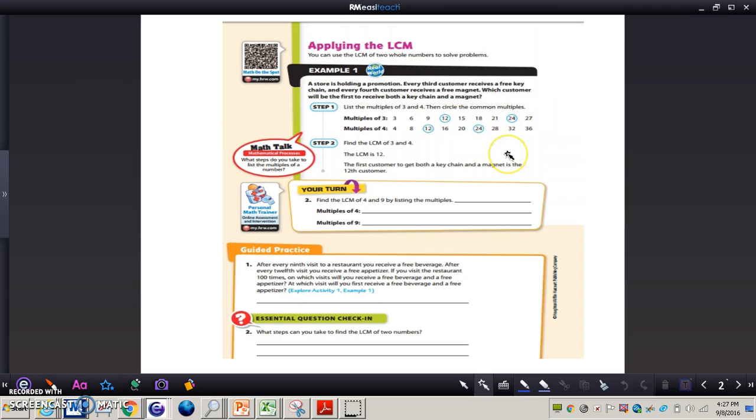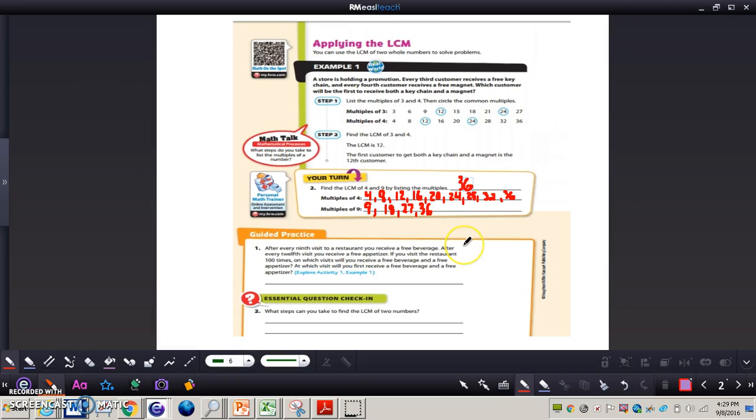All right, now the least common multiple, in other words, the number that is identical in both lists, but is the least out of all of them, would be 12. So you can see 12 is the least common multiple. Now what I want you to do is number 2 all by yourself, and I want you just to answer the least common multiple of 4 and 9. And you can answer it right on this line, but first you'll need to list the multiples of 4 and 9. So I want you to do that now.